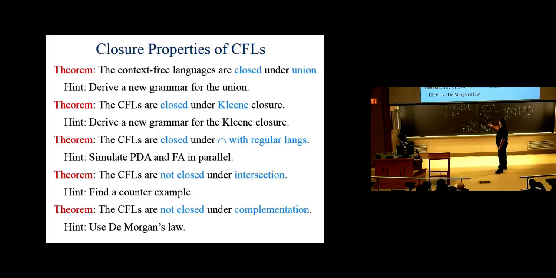So of these three properties, if one is not preserved, one of the other two can't be preserved either. So that's general. Any questions about that? So we proved this theorem here, not just for context-free languages, but for any property, any class of languages.